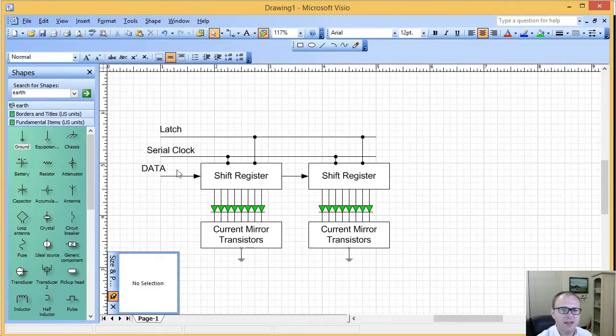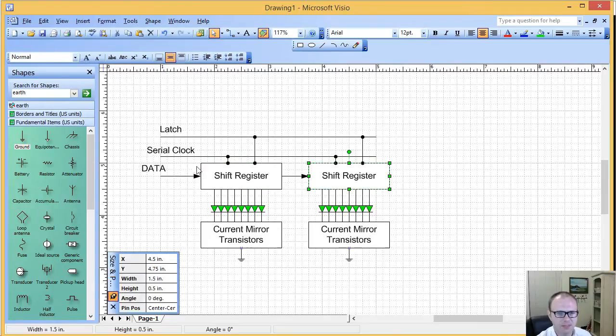And so the data is actually daisy chained through the devices, while the serial clock is equal to all and the latch is equal to all. And what the latch does, it basically says, okay, you now have these 8 bits in your memory. Latch those onto the LEDs so that we can start tickling things through the shift registers again. And so let's have a quick look at the shift register, and then we'll also look at the current mirror and the constant current supply.